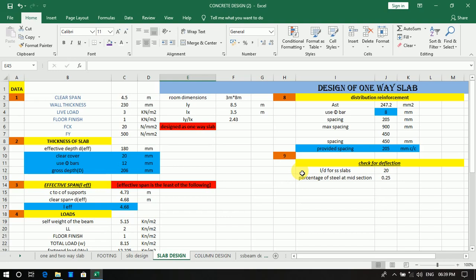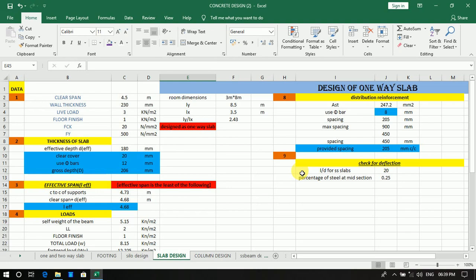Many civil engineers, contractors, and builders use Excel to design their building components, to calculate the rates, to calculate the bar bending schedule, and everything we can do with Excel.